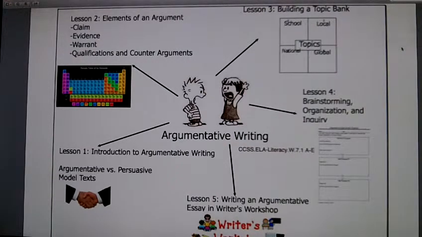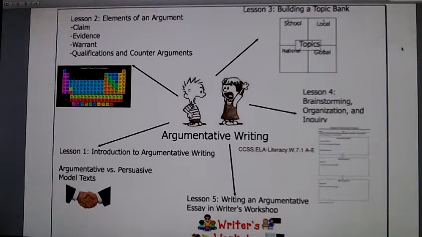Now moving on to the top left corner, lesson 2, we will cover the elements of an argumentative writing piece. The 4 parts that I will focus on here will be the claim, which is the student's main idea, and then we'll discuss evidence, which is very important in an argumentative writing piece. This is one of the main differences from persuasive writing. Students will have time here to research, and we'll talk about statistics and other ways to prove or to validate your idea. The next part will be warrant, and this is how the evidence supports the claim.